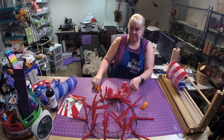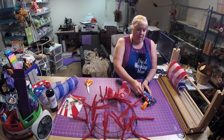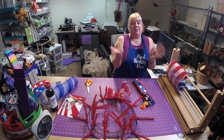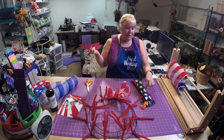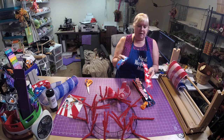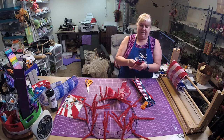Okay, so I will tie the curl on. I'll show you the ribbons. Oh, we got a cannoli. Let's cut it off. Okay, so here's the ribbon. So, y'all, I'm telling you, it has been crazy lately. The supplier sent me the wrong ribbon, and they unfortunately sold out some of it. So some people got the blue with the white dots, and some people got the blue with the stars. It's the same thing, it's just that one is a star, one is a dot. So see, we got the red with white stars, and the blue with the glitter stars. I like the glitter stars.